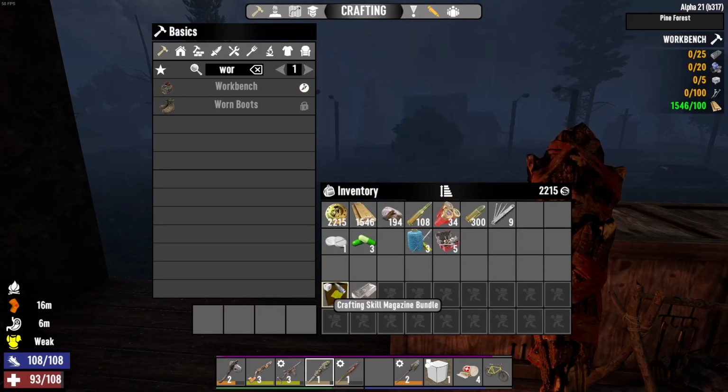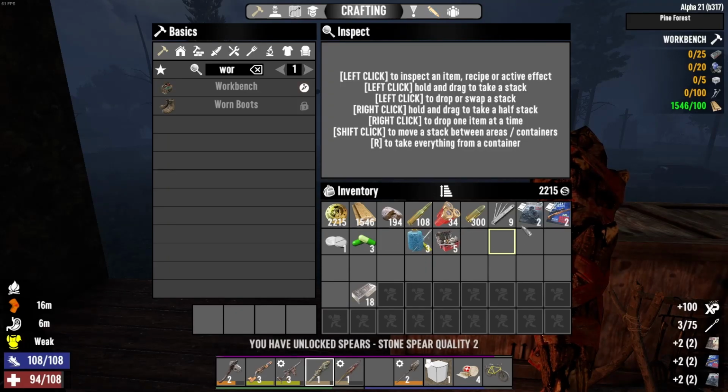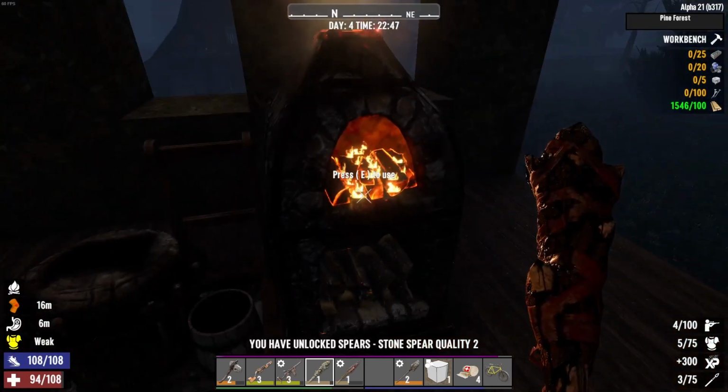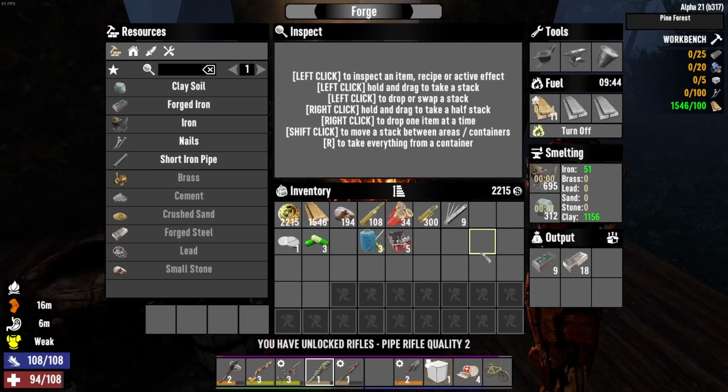Okay, I gotta see what this was that I missed. Okay, spear crafting, improving spear crafting, improving armor, crafting skill. And rifle crafting skill. Alright, so I gotta get some more stuff smelting. I gotta make some more forged iron so we can make a wrench. Definitely need that. And then make the workbench.